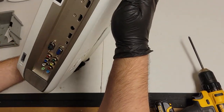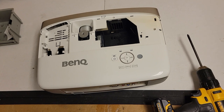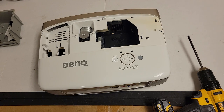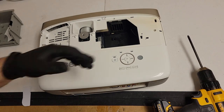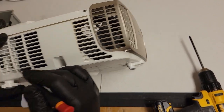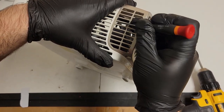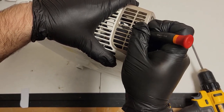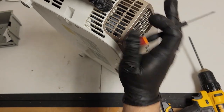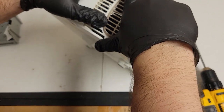Now technically the top we could kind of muscle it off, but I found that projectors are much happier when you're kind to them, where you don't force them to do things. What I mean is that we want to pop the little tabs that are holding the plastic instead of just yanking on the top. Some models, you can literally just kind of grab the top and pull and it'll just pop off without issue. But these, there's all kinds of little clips that you really should kind of work with. Right here, for instance, this one. So what I'm going to try to do is push that down. And then once it's down enough, we'll see if we can, come on. There we go.